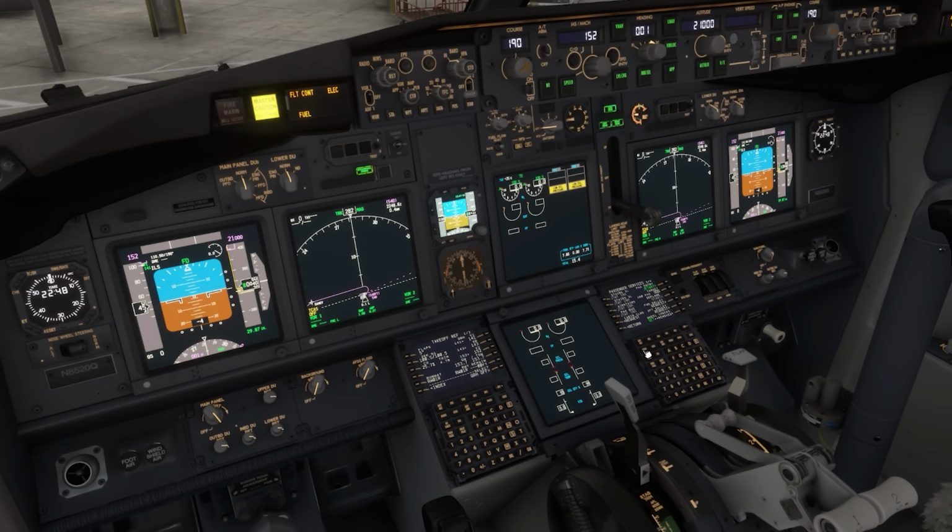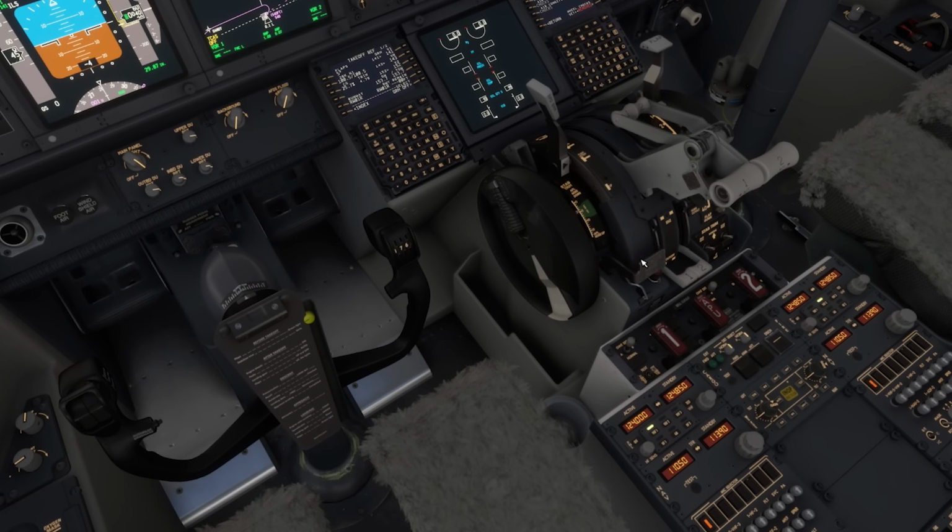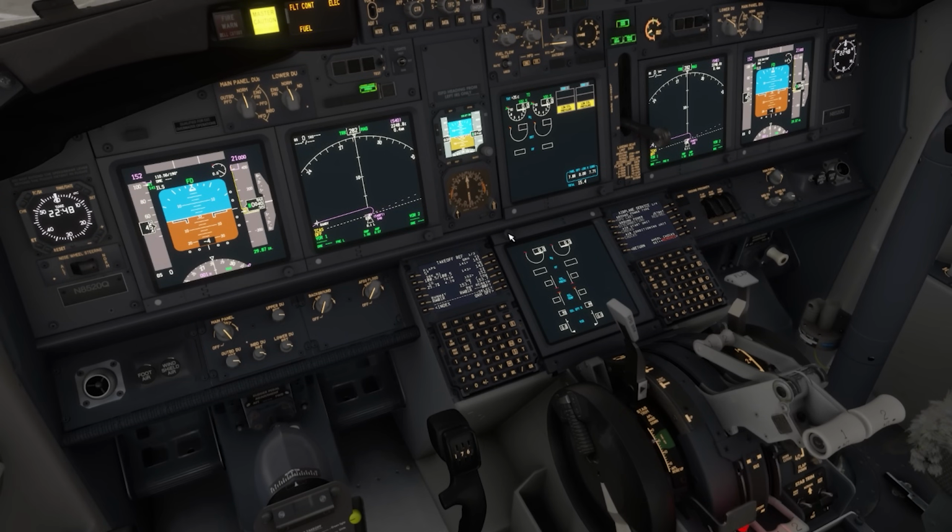So to do that, we're just going to go to menu here, go to FS Actions, Ground Services, and we're just going to remove the chocks. So that's all it takes. And we can set the parking brake. There we go. Awesome. That's set.